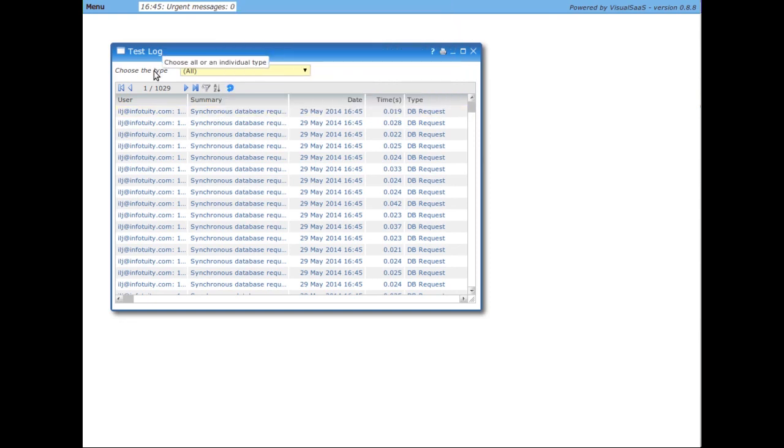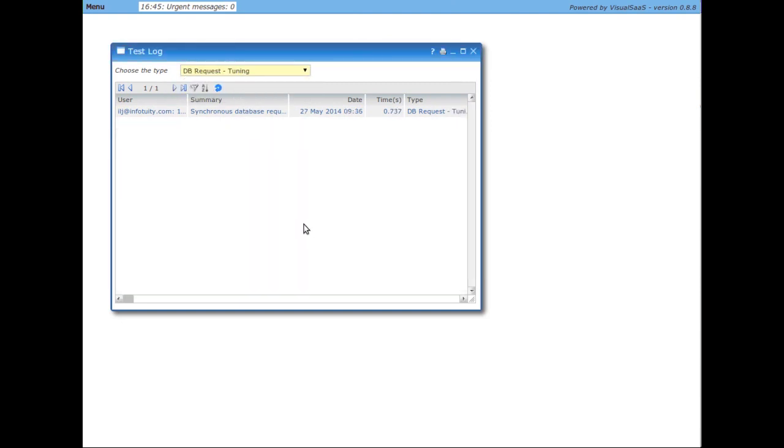There's the rollover on the label, and if I just choose that, you can see that the table refreshes automatically because we put the onChange event in the drop-down list, and there is only one record corresponding to a tuning request, and it's this, and we can look to see what it's saying.